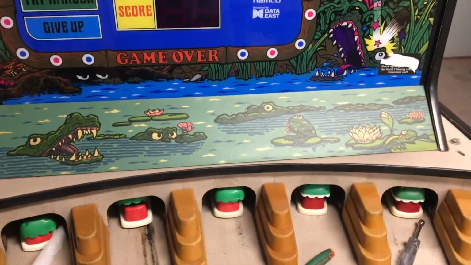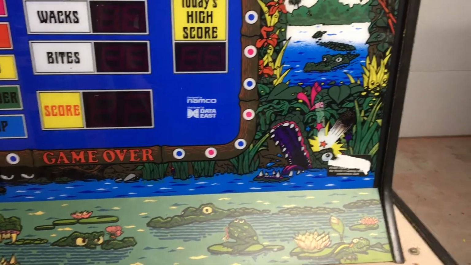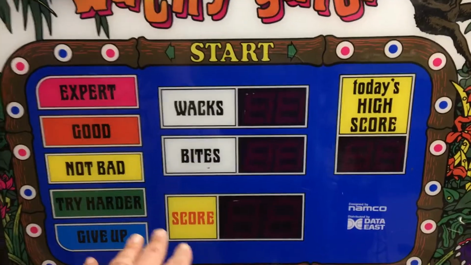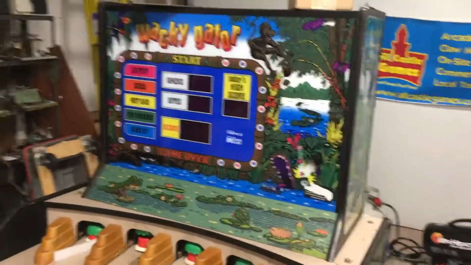A lot of you probably remember it. A lot of fond memories. You put the coin in, the gators come out, you whack them with the mallet, it goes ouch, ouch. Basically like, I'm going to get you is one of the key things. As you do that, these lights go down. And if you do really good, you get an expert rating, or, you know, you suck, that sort of rating there.